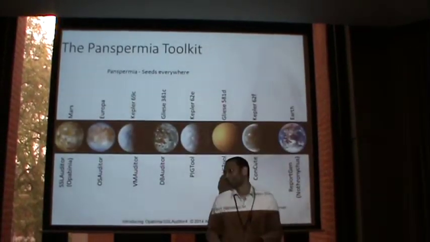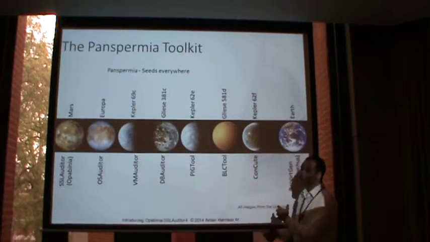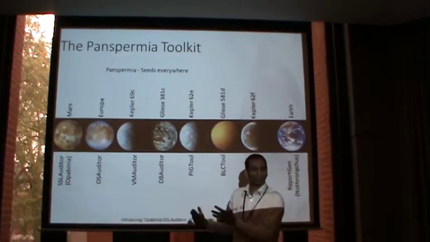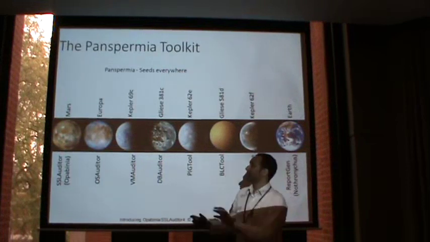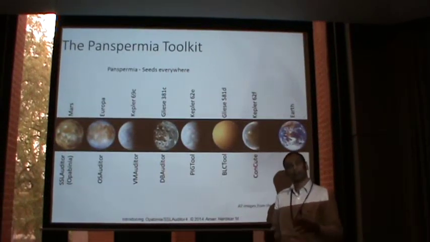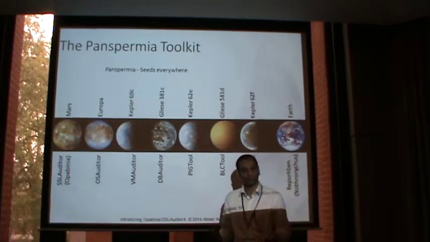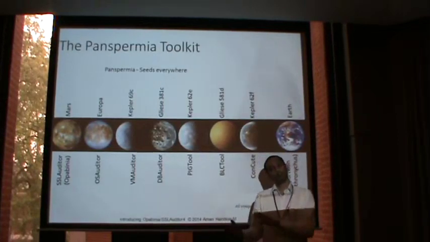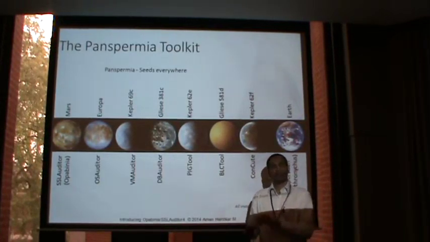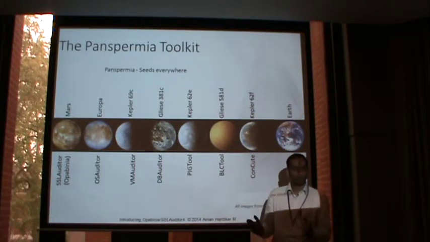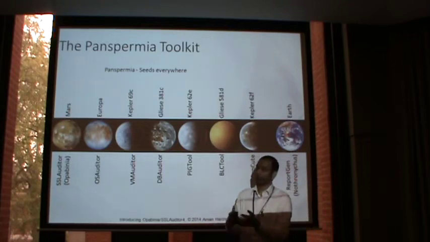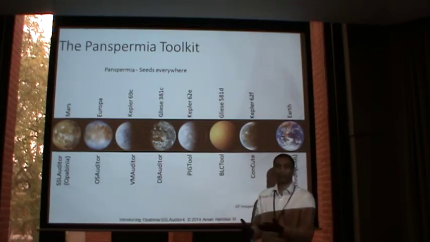Let's talk about the Panspermia toolkit, because SSL Auditor is part of the Panspermia toolkit. What's Panspermia? Panspermia means life exists everywhere across the universe, and it is transferred from one planet to another planet, or one entity to another entity, like moons or asteroids or comets, through other entities like comets or asteroids.